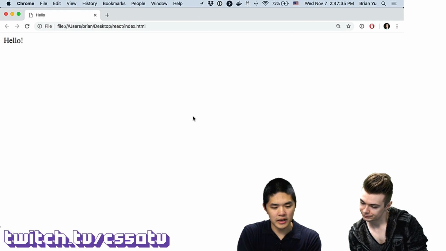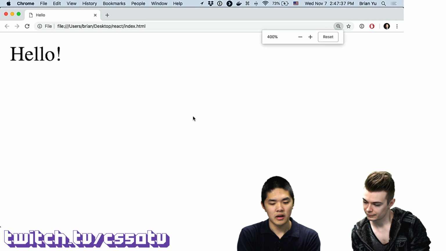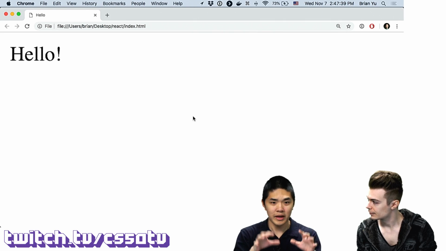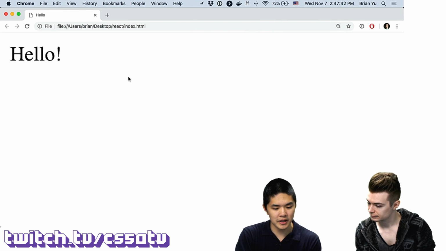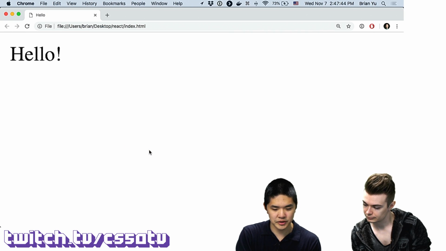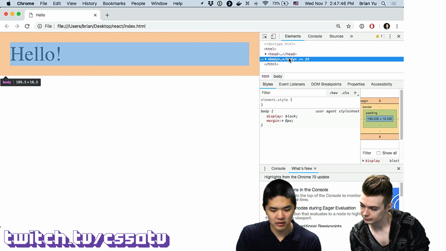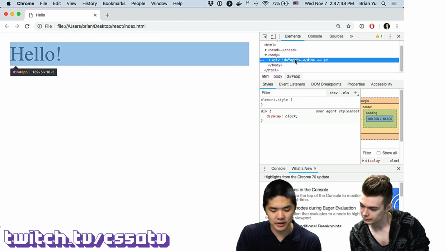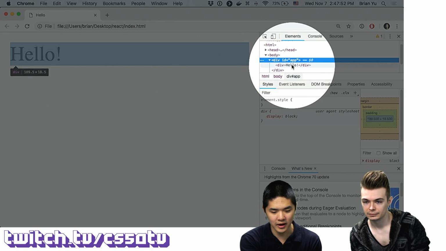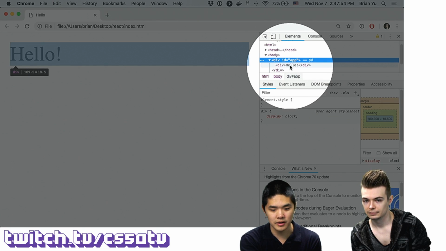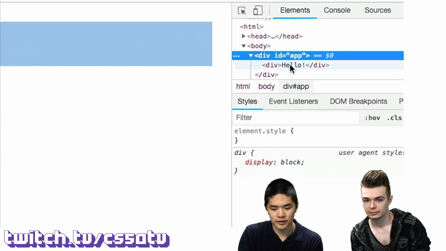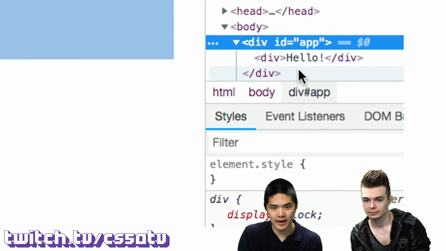I see. Okay. But if you take a look, most web browsers nowadays support the idea of like, okay, let's explore the HTML elements that have actually been rendered to the page. So if I control-click and click on inspect, for instance, I could go to the elements, open up the body, and inside of the div now you can see that we do in fact have just a div that says hello right there. And so that's the result of what's been rendered inside of that particular application. So you can see that right there.